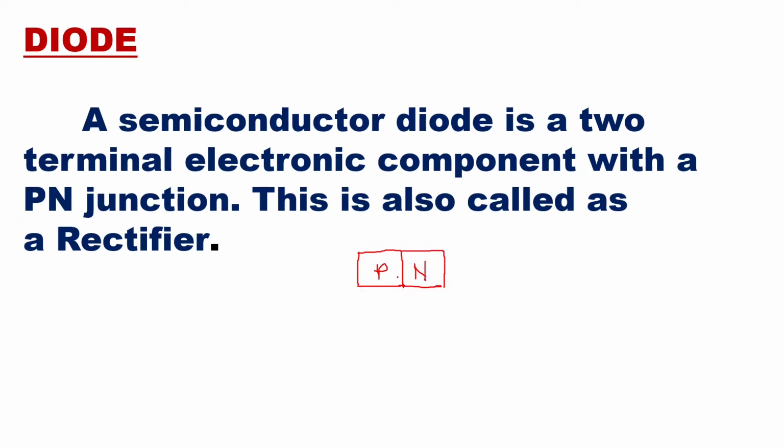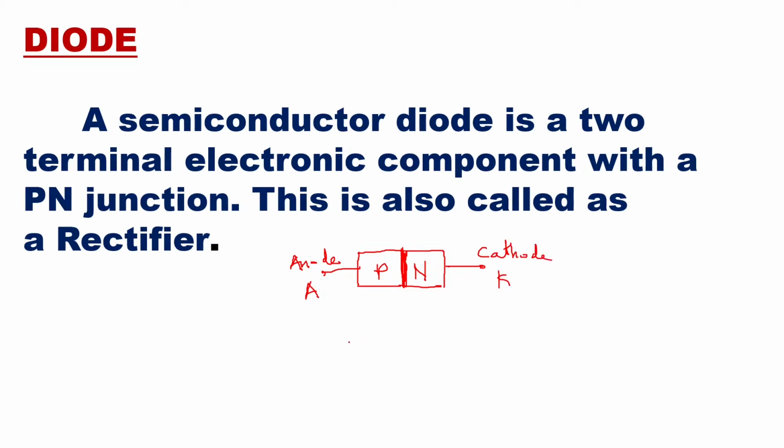When you connect p and n type of material, there will be a junction here. There will be a junction produced. How that junction is produced, what is that potential, what is barrier potential, that everything, a detailed study, we will do once you know basically what is p and n type of material. But at this stage, you just know that a semiconductor diode is a p-n junction, and it will be having two terminals. This is one terminal, this is another terminal. This is called anode, and it is marked as A. This is called cathode, and it is marked as K.